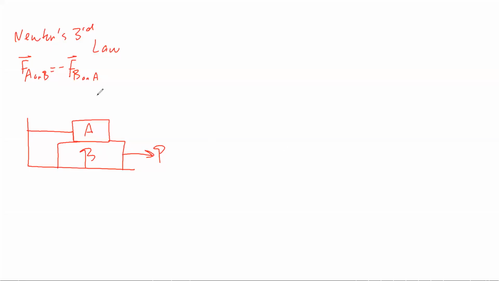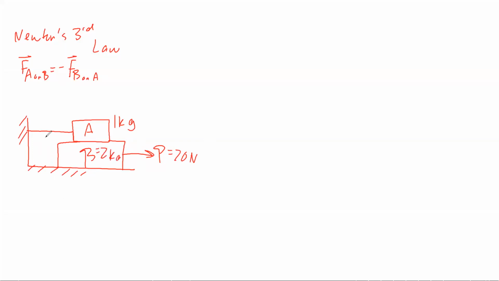So we got an example here of Newton's third law that's a little bit more complicated, and it probably is a homework question. So block A, let's give a description of this. We have block A that's tethered to a wall on the right, and block B is under it, and we're pulling on it with a force of 20 newtons. Block A has a mass of 1 kg. Block B has a mass of 2 kilograms.